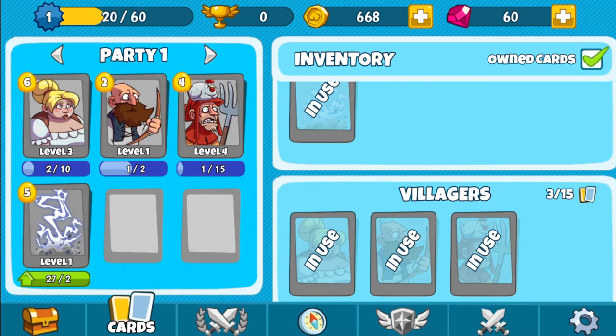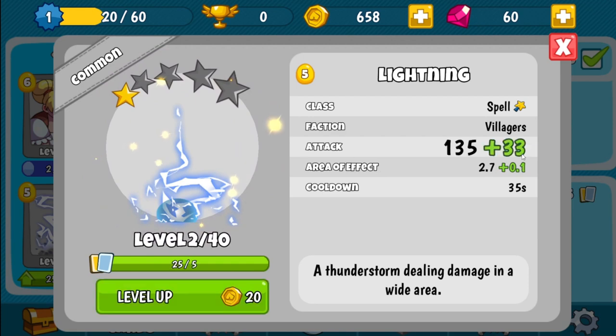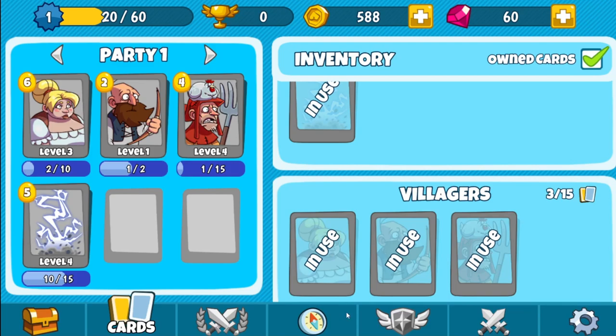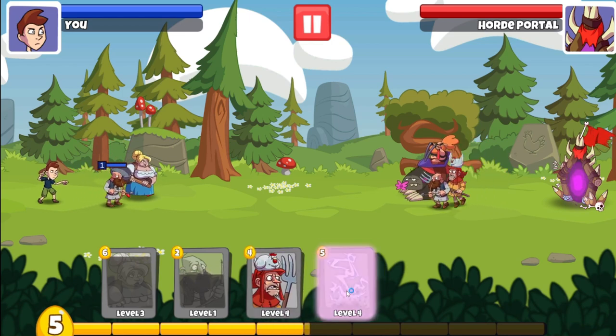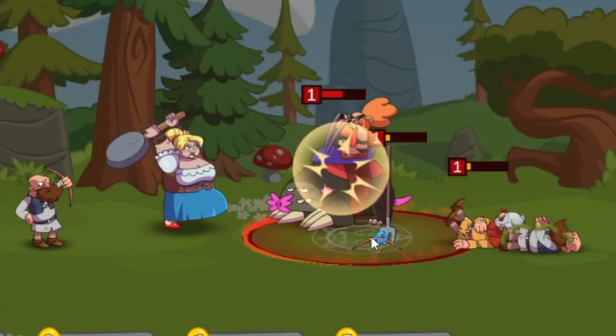Okay, and then I can also upgrade Lightning Storm. So, area effect and attack. Okay, that's actually a lot. They all have a level of 40. Alright, let's get the tank archer. And then. Nice.